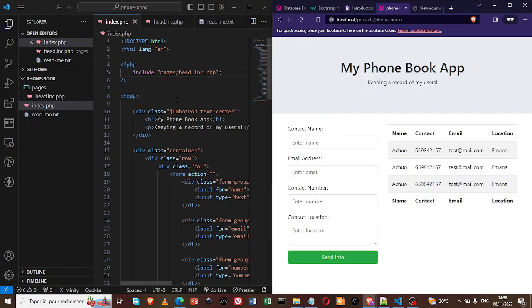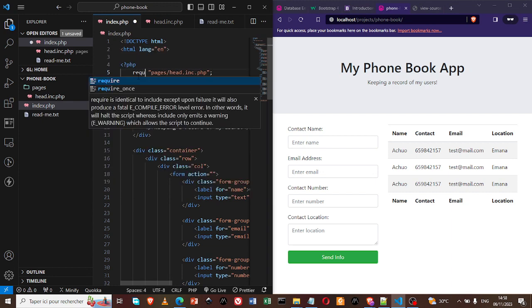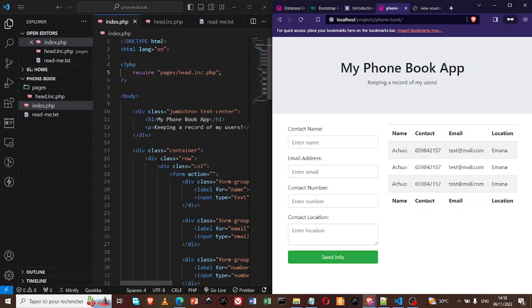Good, it's come back. Meaning when this page is loading, it loads document type, it loads the HTML of the language English, and then it loads all of these first before it proceeds. So actually you could call this require, and it should still work. So the difference between require and include is require means that the rest of the program needs this line to work.